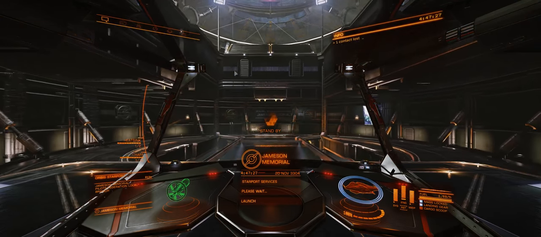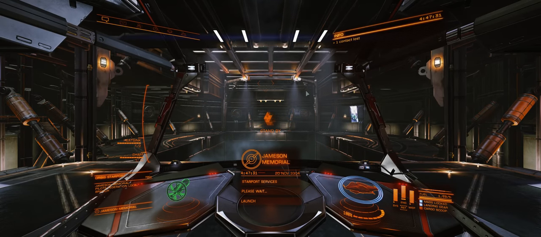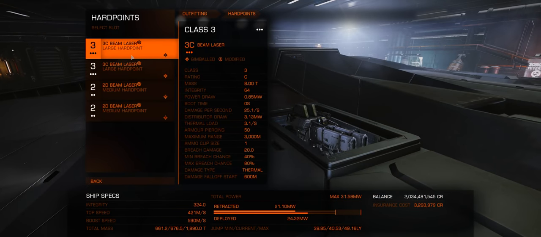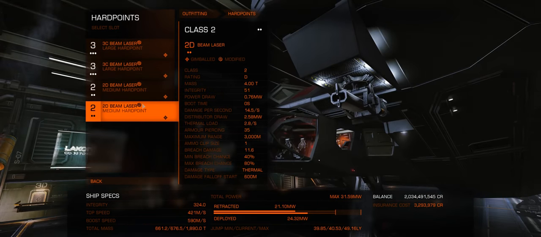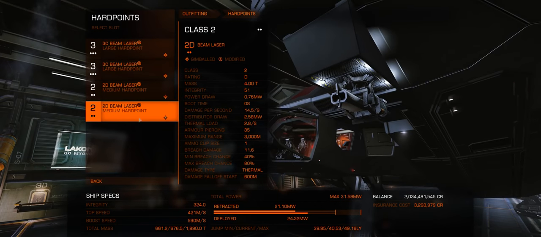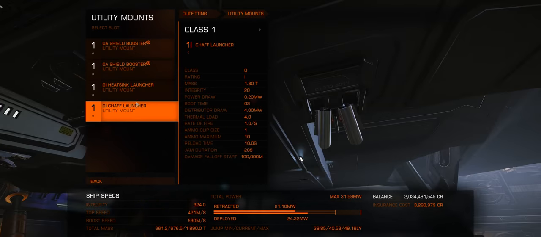All right. Come on, outfitting. There we go. All right, hard points. Just in case, I'm running 4 efficient beam lasers. So, 2 large, 2 medium. Simple enough. Utility mounts, double shield boosters, heatsink, chaff launcher. Just for variety.